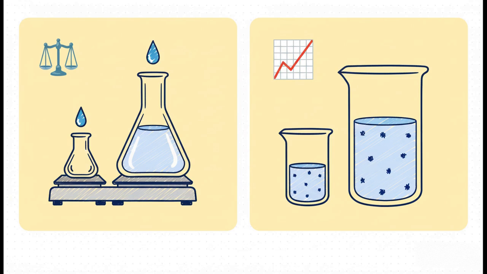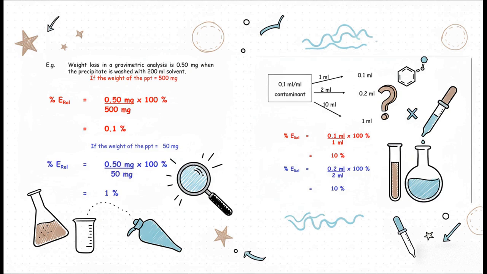Then, on the other hand, you have proportional error. This one actually gets bigger as your sample gets bigger. Think of a contaminant that always makes up, say, 1% of your sample's total weight. So let's really see how this plays out, okay? Look at the example on the left. With a constant error, that same 0.5 milligram loss has a huge relative impact on a small sample, but a really tiny one on a large sample. The absolute error stays the same, but how much it matters changes.